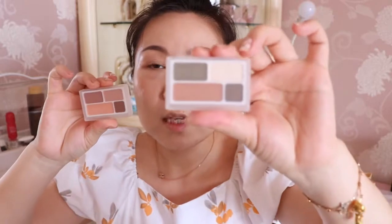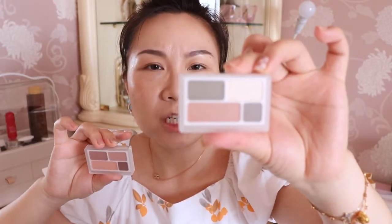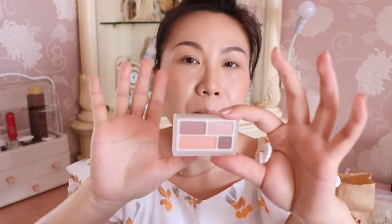And today I want to try a different one. I want to try this palette, which has a little bit of green in there. Let me open this. So this is the color called Kachi color. I'm really interested in this green eyeshadow, and this other one is a more common pink purple eyeshadow palette, which is more common and daily wearable. Okay, so let's see the swatches first.